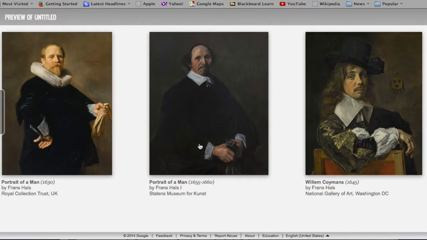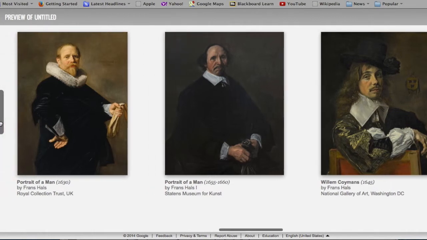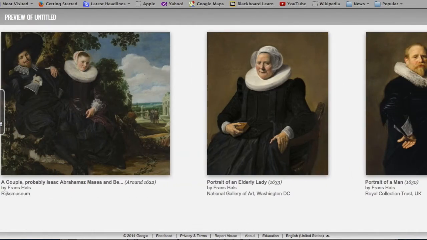So we can think of 70s style, 80s style, 90s style, and how styles of clothing changed. Well, here the collars that they're wearing tell us a little bit about the time period and the style that people were wearing. But black was primarily one of the colors that this wealthy upper class would wear. And so if you notice going all the way through, it's all very dark clothing.